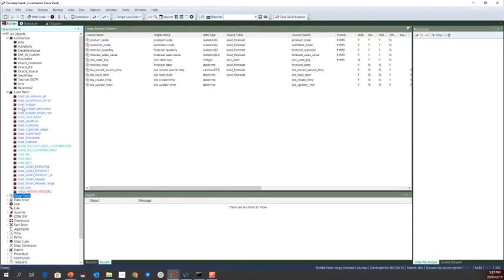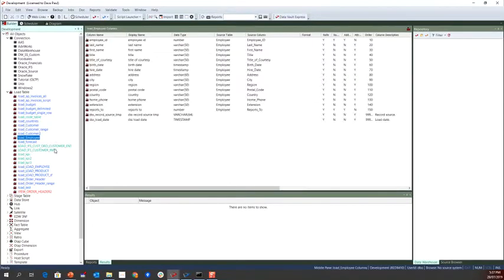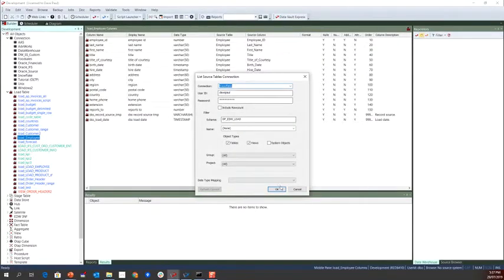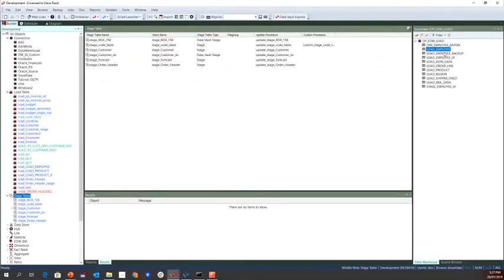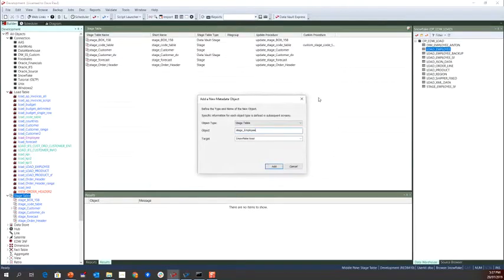So to leverage that, if I create a new object, so I've got a load table in my Snowflake target. So if I browse my Snowflake target, find my employee table and create a new stage table from it, I'll put it in my stage target.